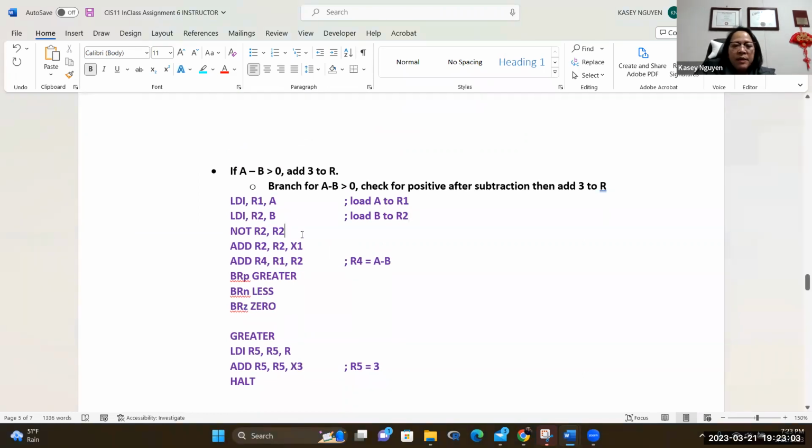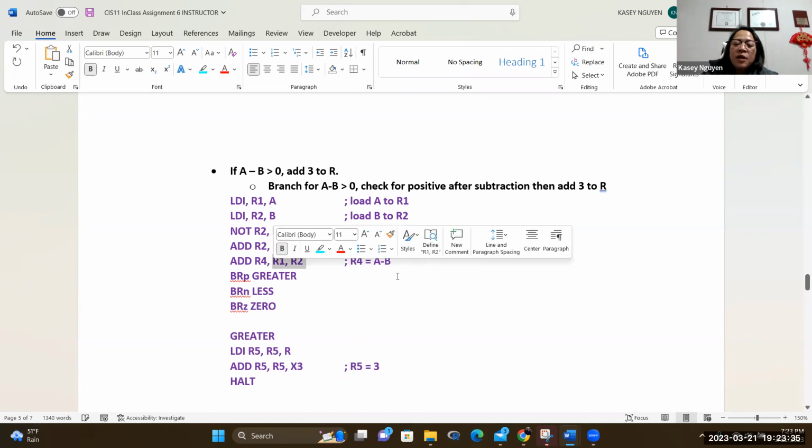And then what we want is to get that ready for subtraction. So R2, after the 2's complement, you have negative B. Right, because I have A subtract B. So I just did the subtract of B, or the negative sign B. And then I chose to use R4.